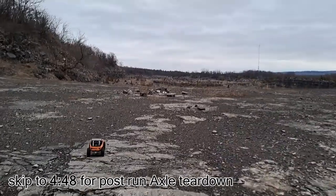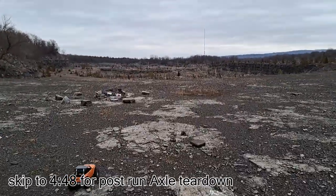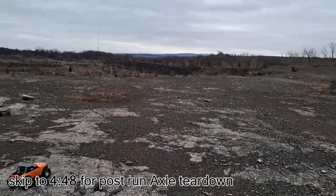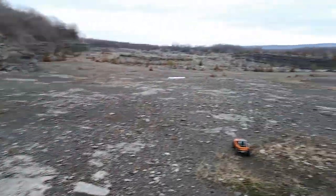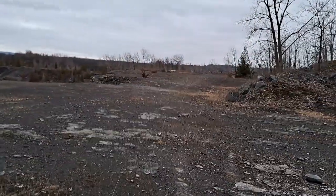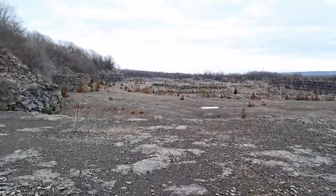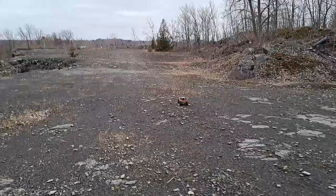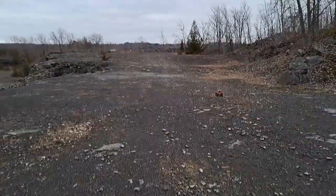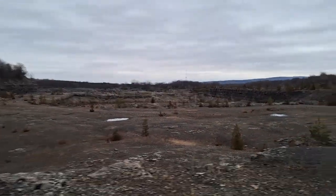Finally caught a break in the snow — it was about minus 20 Celsius last week, which is pretty crazy. Now it's like five or six Celsius. We're at an abandoned quarry here, so we have plenty of terrain: a mixture of mountain bike trails for the truck and rock piles for miles and miles. Perfect conditions to give those axles a good run — overall a pretty nice day.